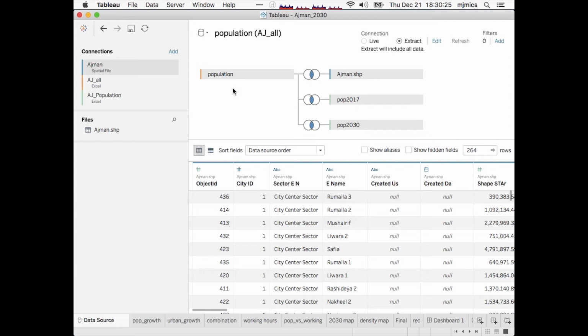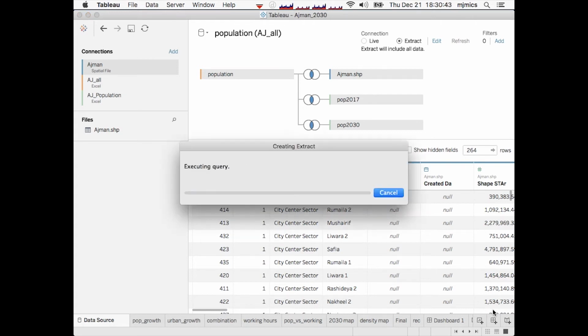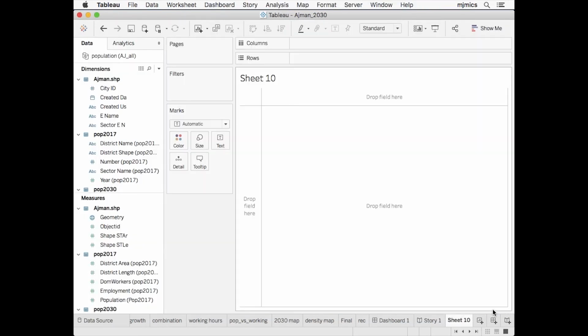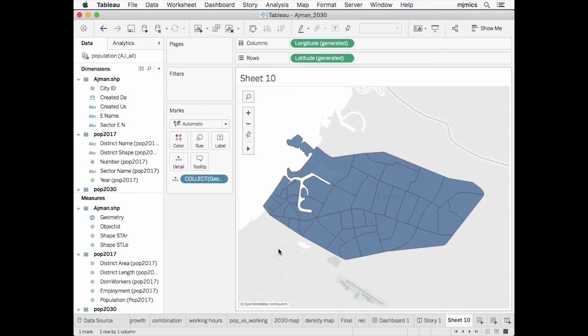So we will have the spatial file is already here. So we drag... open a new one. So here in the dimension, we will find the dimension module and the measures for the geometry. We drag the geometry and we will have them up. So you just drag the geometry into the map, and automatically it chooses that. And then how are you able to locate things on the map?